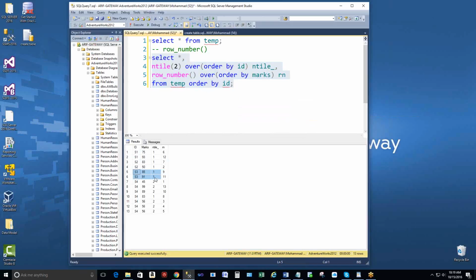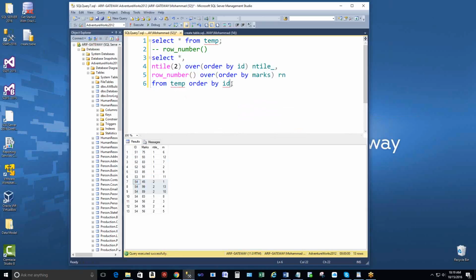This one is putting me in the same bucket. Why? And this one, look, this S4 is putting me in this bucket. Why? Make sense those things or no? Yes. No, it's important to understand. Like it's creating a bucket.